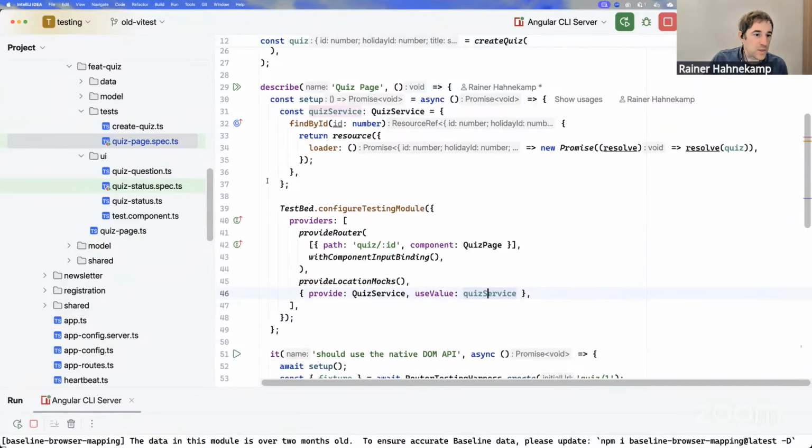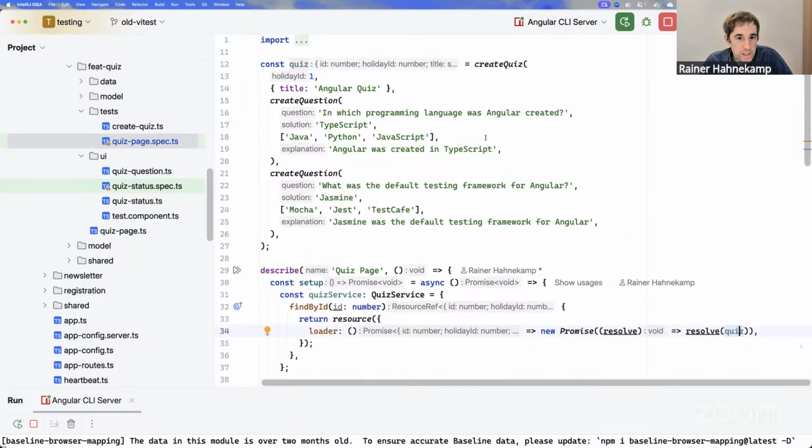And as you see here, the way it works is that we have a quiz service, and when find by ID is called, this quiz service returns a resource, and this resource works with a predefined quiz entity or quiz model. The quiz model that I'm using for my test consists of two questions.